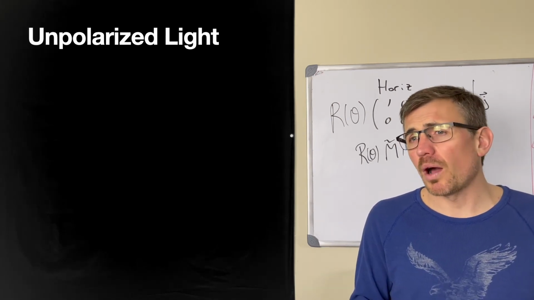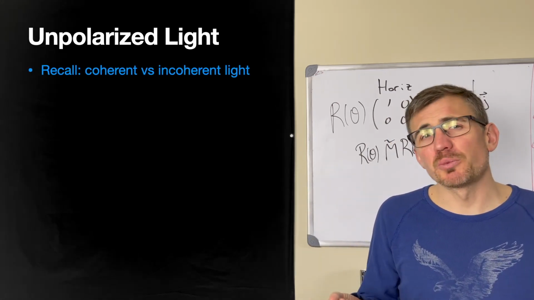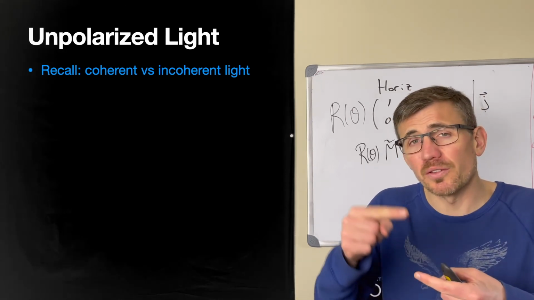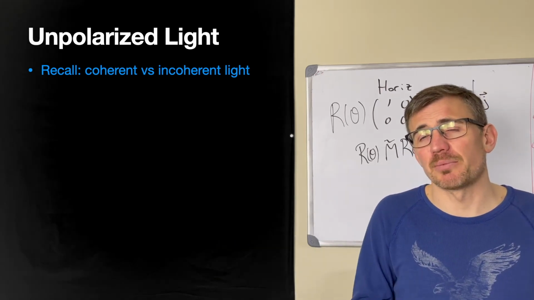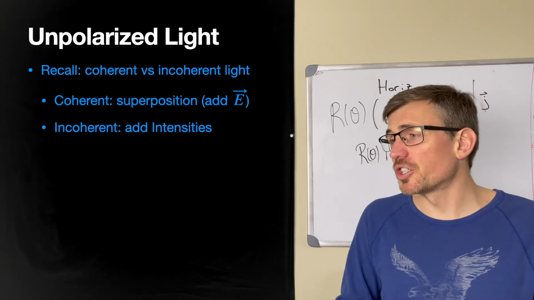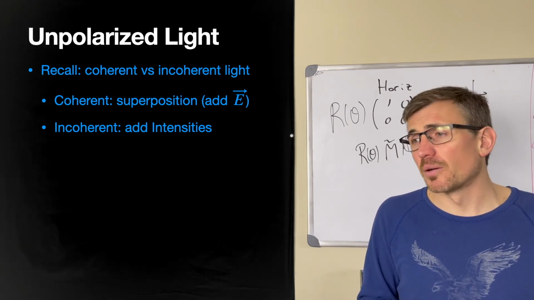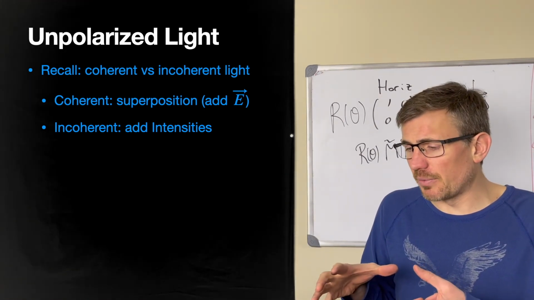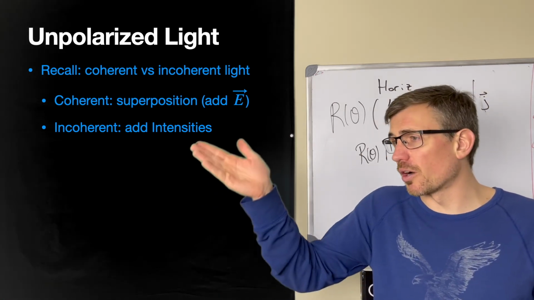Now, remember why we had this interesting polarization state, why we had elliptical polarization in general. It was because of the superposition principle. And this is similar to the way we treated coherent versus incoherent light. When we had a well-defined phase, we could just add the fields, and we had to take care of those interference terms which came up. So for coherent light, we added the fields, but for incoherent light, we added just the average phase. And this is very similar for unpolarized and polarized light. For polarized light, we have this constant phase evolution. And we have to look at what the projection of that phase evolution is onto our polarizer.